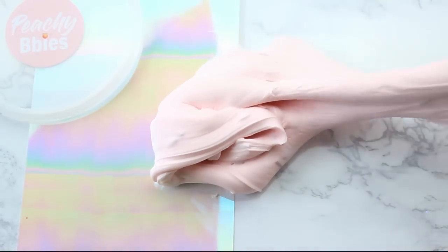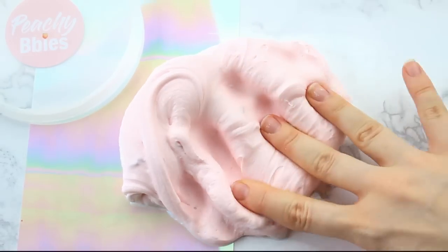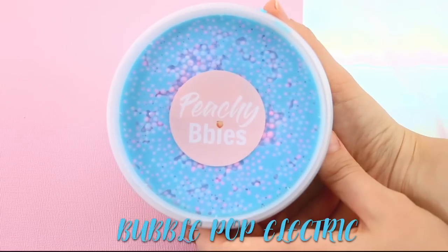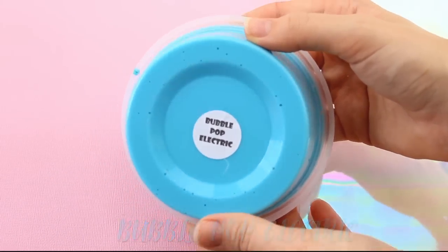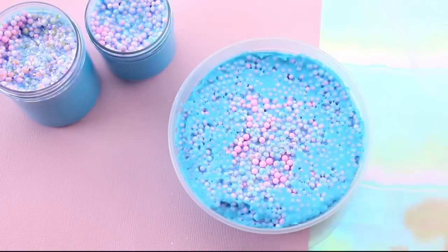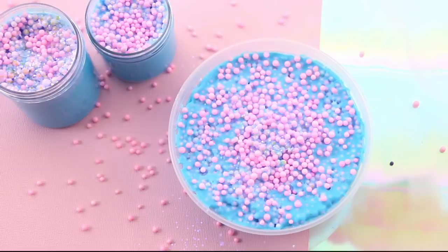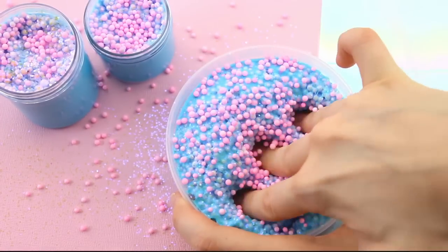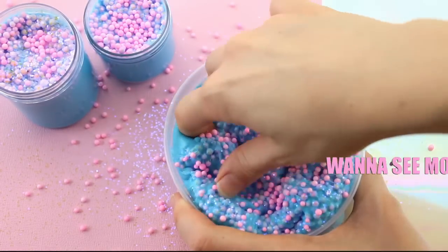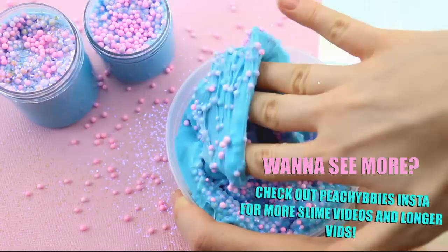I wanted to sell some for you guys. Plus, it smells like strawberries and cream and it's amazing. Next we have Bubble Pop Electric — if you're wondering about the name, I actually saw a cupcake that was named after this and I thought it was adorable. This is a really thick cream cheese slime and it is scented like cotton candy bubble gum. It has little pink slimes all throughout and then an iridescent, ultraviolet purple glitter.